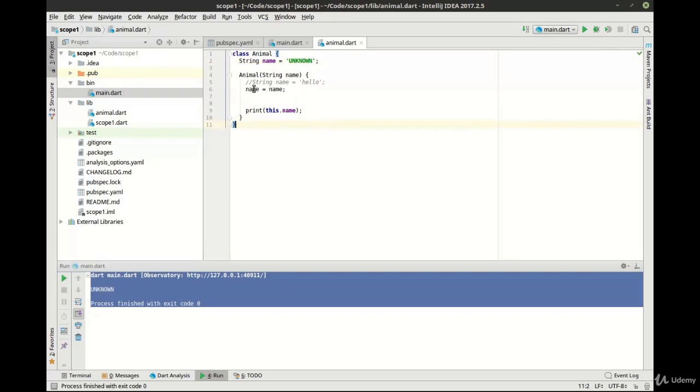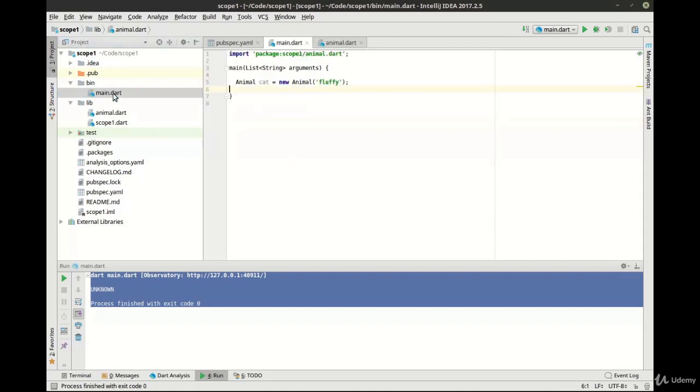Scope can be pretty tricky, and I encourage you to use good naming conventions with your variables and try to avoid situations like this. One thing you need to understand about scope is that it's at all levels of your application, not just in classes. So let's flip back to here, and let's just do a simple example. We're just going to do a for loop. You've probably done a dozen of these, but let's try it anyway.